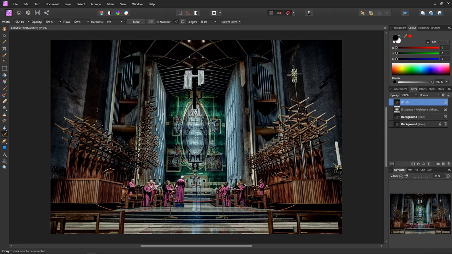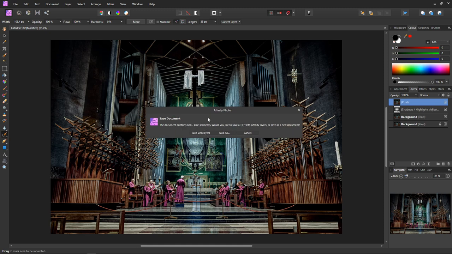Okay, we're done with the inpainting, so let's head on back to Capture One Pro. And I will finally show you why I use TIFFs for this process in my workflow. So if we quit, it'll ask us if we want to save. Just click yes. I do want to save my changes. Now this bit's important: save with layers. Just choose save with layers and you will be okay.